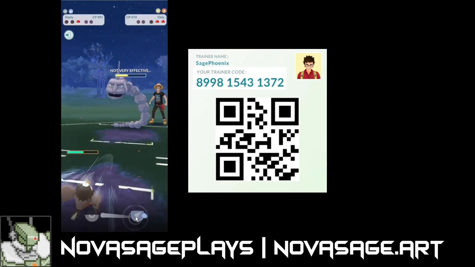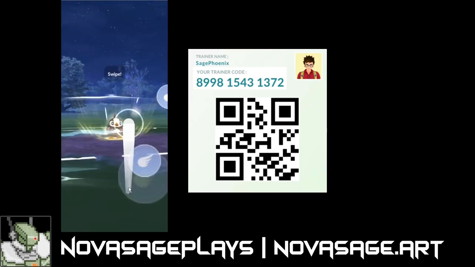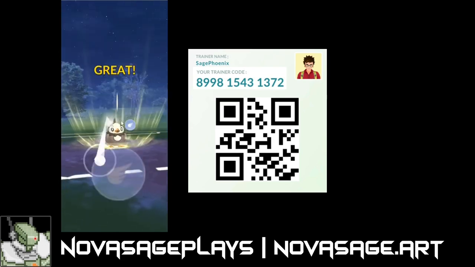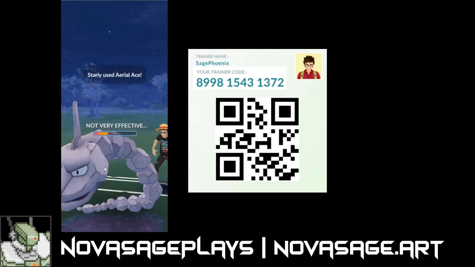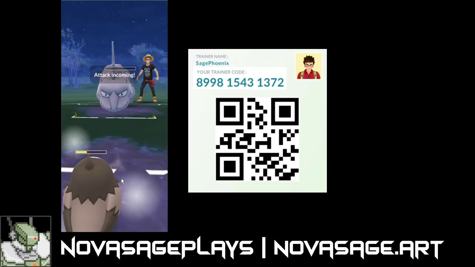Really wish the game would stop freezing up and then speeding up like that. Are we really going to KO this Onix with a Starly? This feels like some Ash Ketchum BS. No, we're not. Yep, there it is.